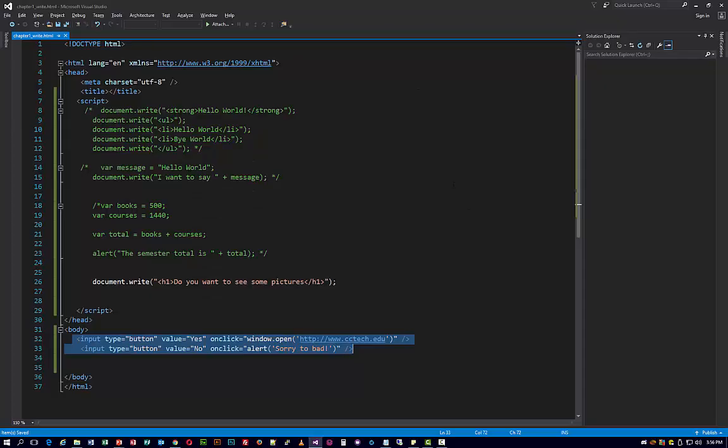Usually with buttons, you have to declare a function. And when we deal with buttons, probably for the rest of the semester, we will actually declare functions, and then apply the functions to the buttons. But I just want to show you that you can do the onclick stuff without using functions.